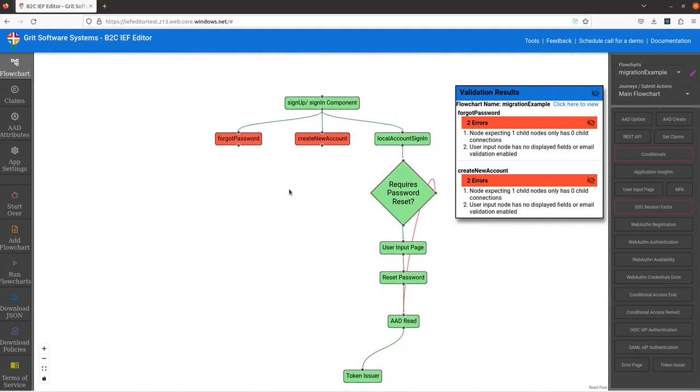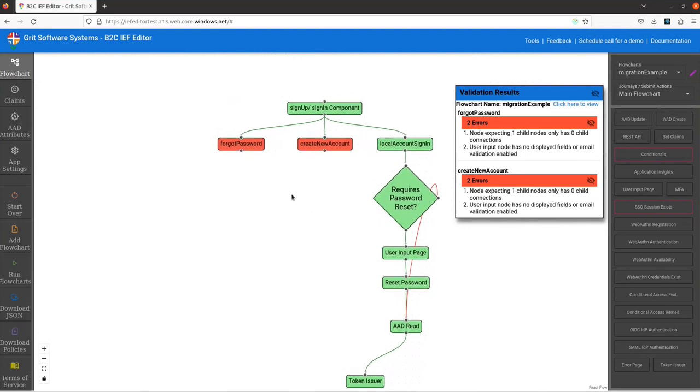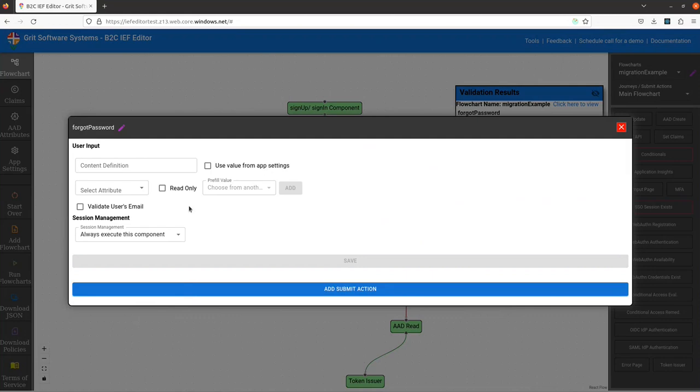Next, we'll add the manual password reset functionality. This path will be taken if the user selects the forgot password link or button on the sign-in sign-up page. We'll rename this component because the sign-in sign-up page links use the names to label the buttons in the UI displayed to the user.